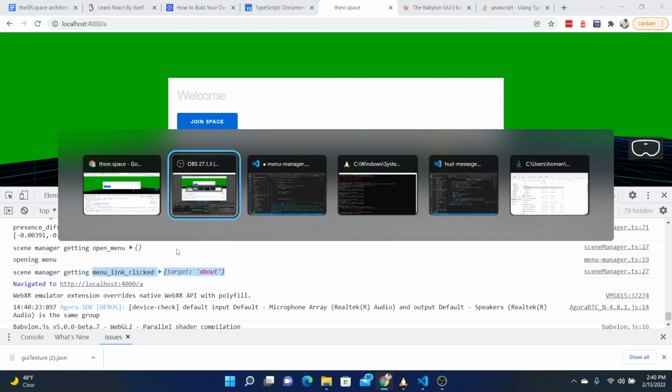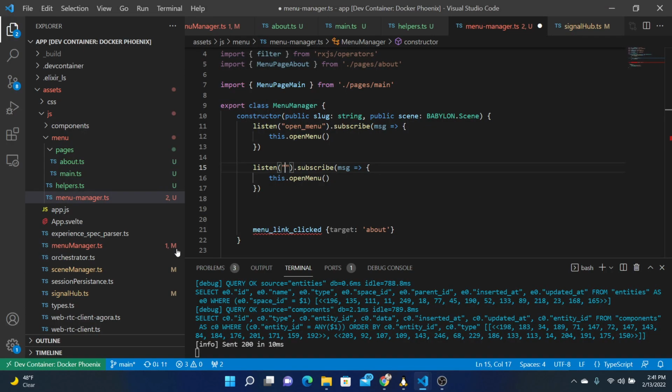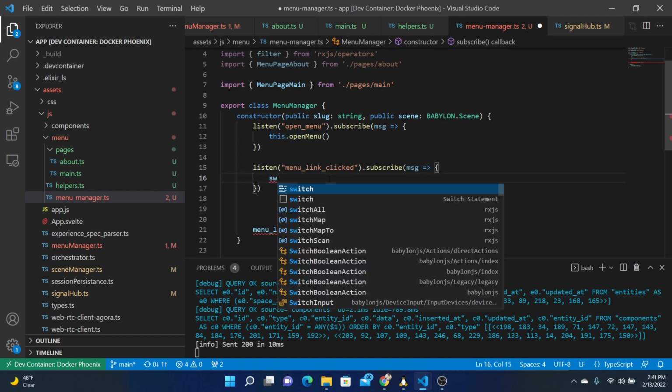Menu link clicked. And now we can switch on the message.